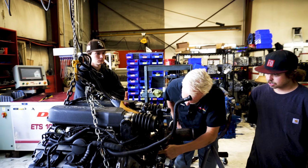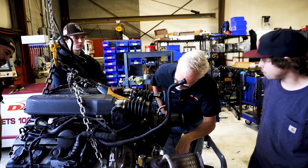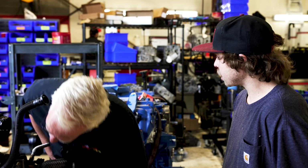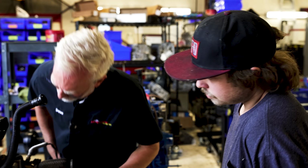And then you can't really use them again. So what's that? The stud, and then you put a nut over the top of that? No, that was a bolt. And we tried removing it, and it just snapped off. Oh, I got you. Yeah, it's been touched. Gotcha. It looks like a stud, but you're saying it's got a bolt head on it. Yeah. Gotcha. What year is this? 2015.